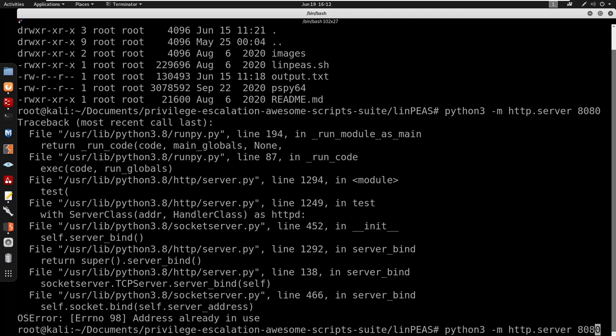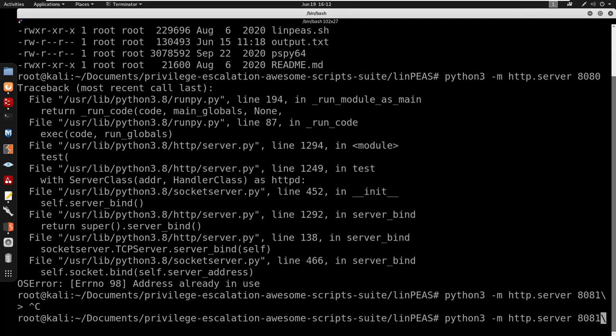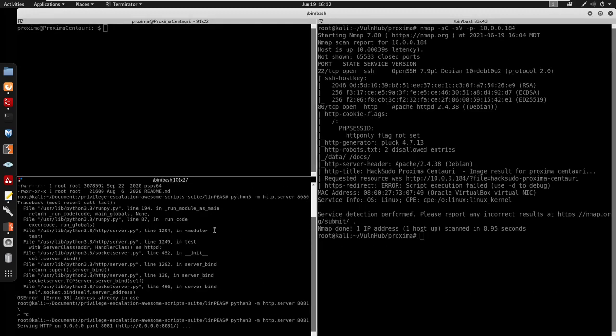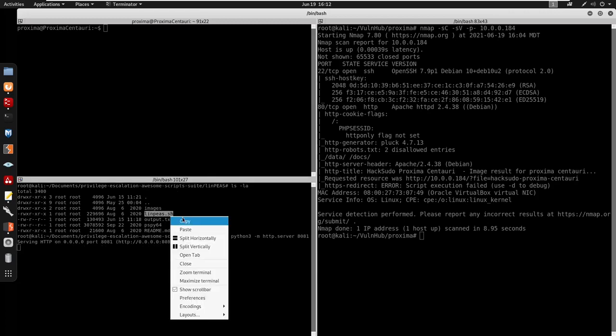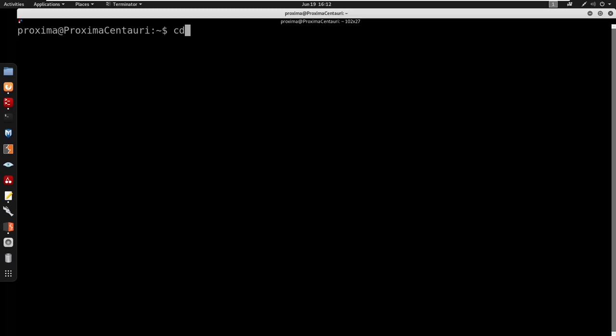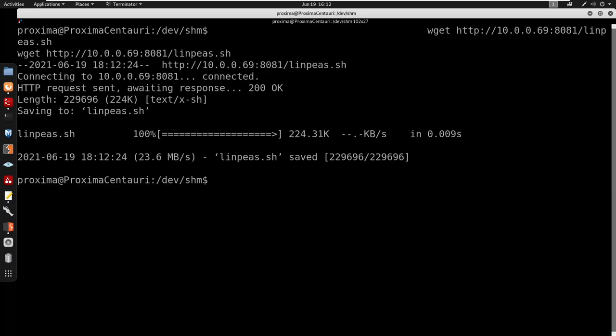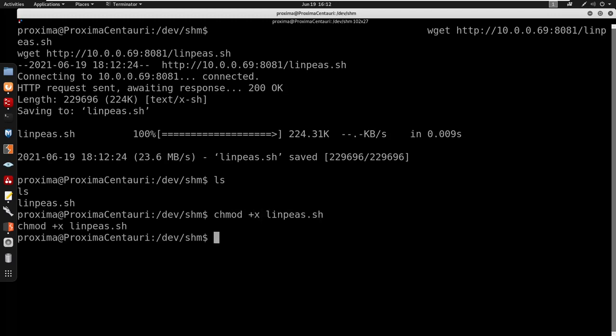We'll do 8081. So we'll just wget linpeas.sh and see if we can run this, right? See what we can find. So we'll just wget this from HTTP 10.0.0.69 on port 8081. We do have the file, so I'm going to chmod +x for linpeas.sh.